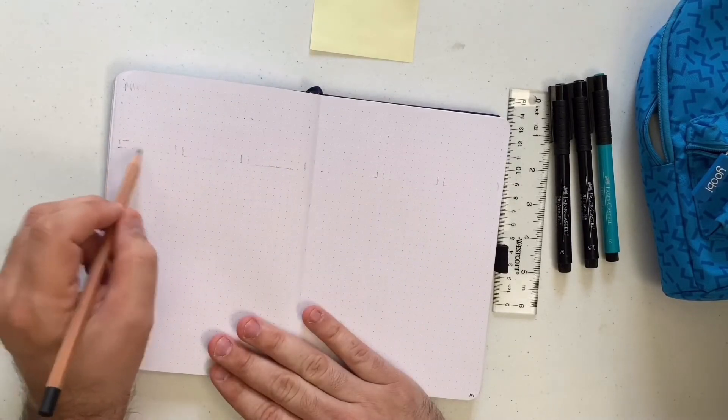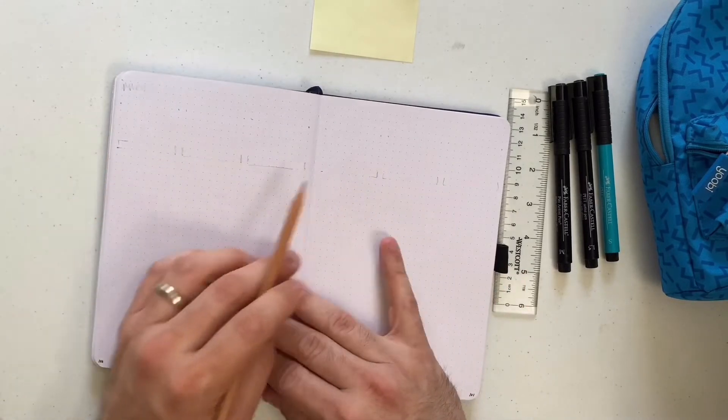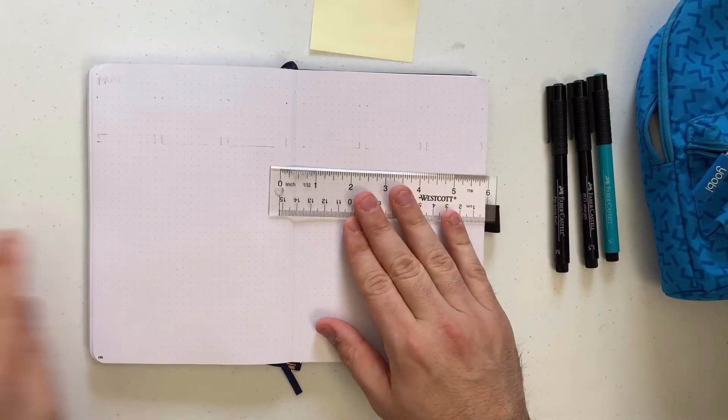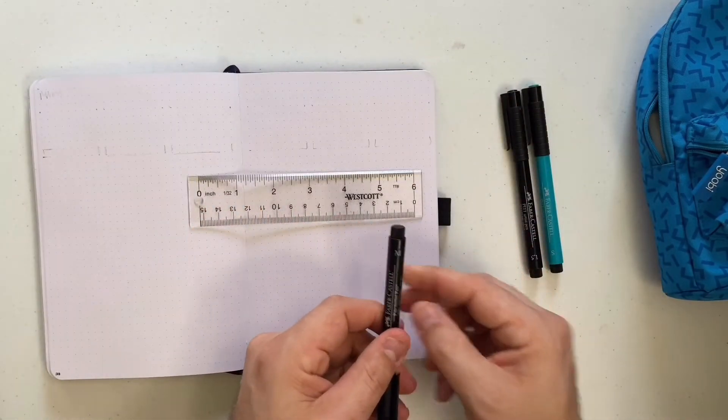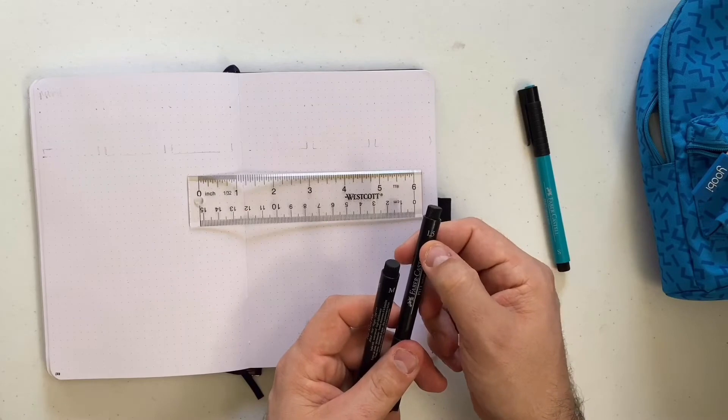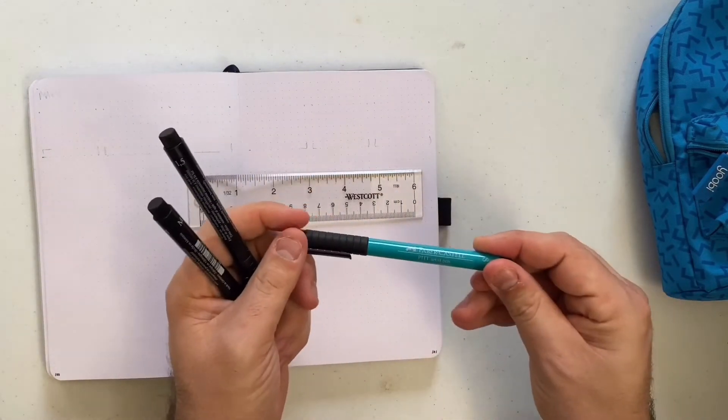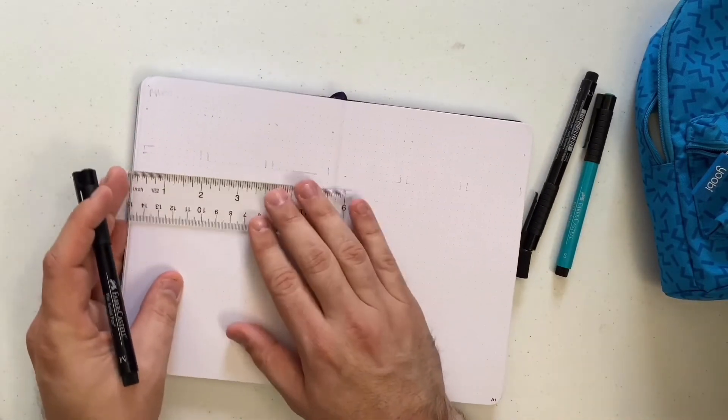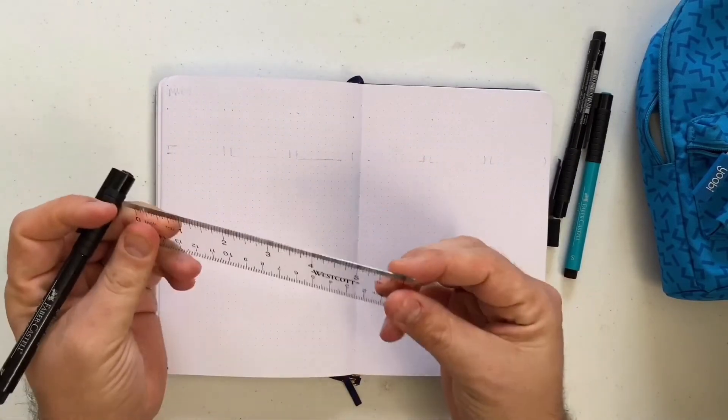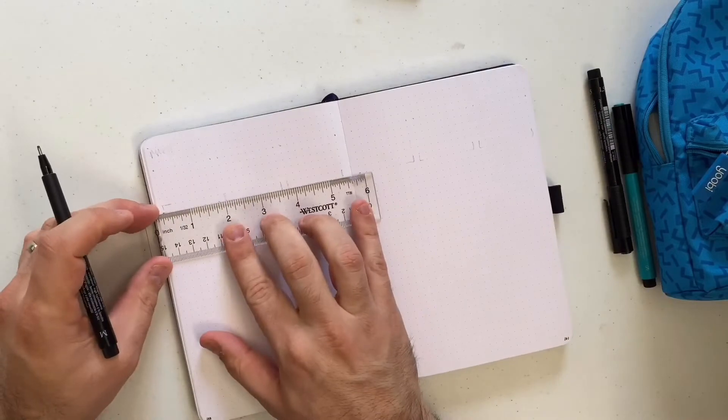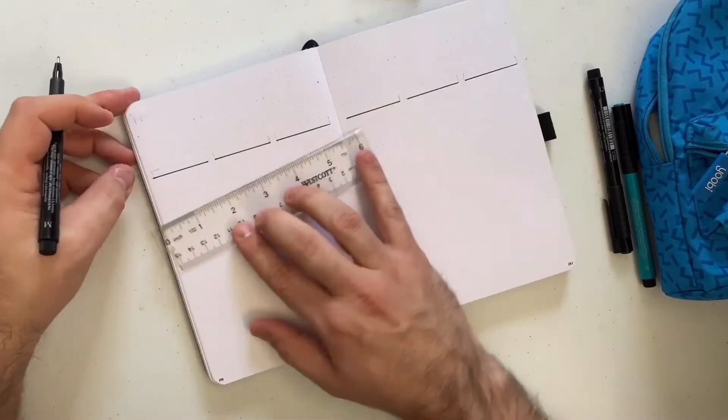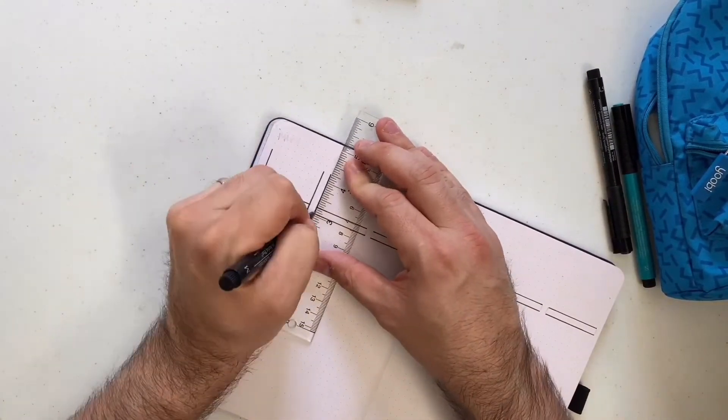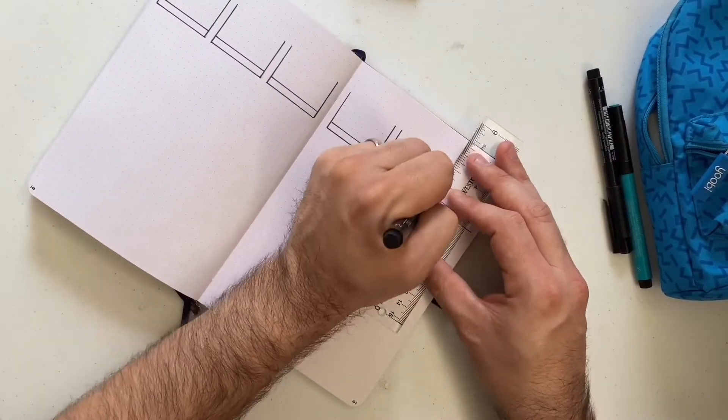Now before I lay down these lines, like I said, I just want to leave the space here because we're actually going to track water intake throughout the week, trying to be good about that hydration. So we'll go ahead and take a ruler, and then we'll start to actually lay down some ink. So for this week, we're going to use our Faber-Castell Pit Artist Pens here. I've got a medium size. We've got the 1.5, which is a bit thicker for the headline, and then we're going to go with the blue one as well just to add some color accent to the page. Now I'm using one of these Westcott Clear Rulers. I like them. They have a nice thin edge on the sides. And it's really fantastic because once you start laying down lines, especially in this case, you can see right through it. I've had so many mistakes made on my pages by not remembering where my lines were as I was laying them down. So this ruler has been really great.